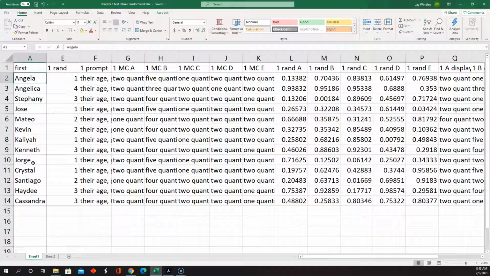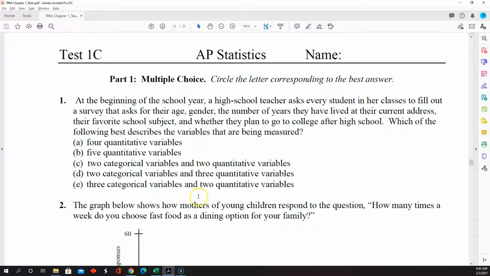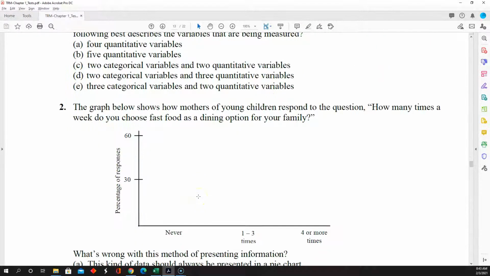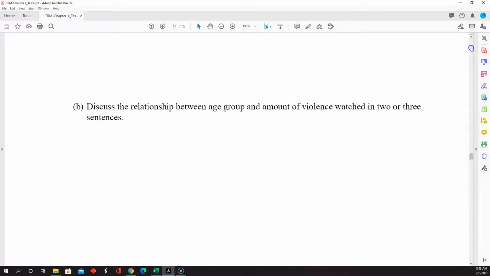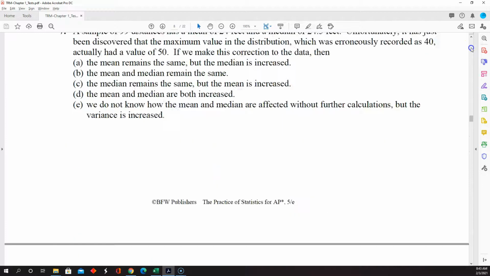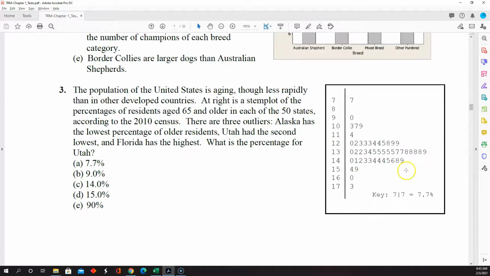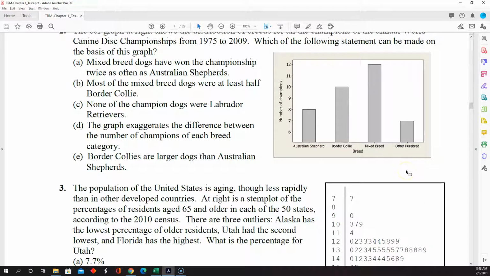So the next problem on this paper test is a problem about a graph of qualitative data. Unfortunately, this graph came out kind of blank in this PDF. So if I go up to this other version of the test, we have a couple different things we can look at.